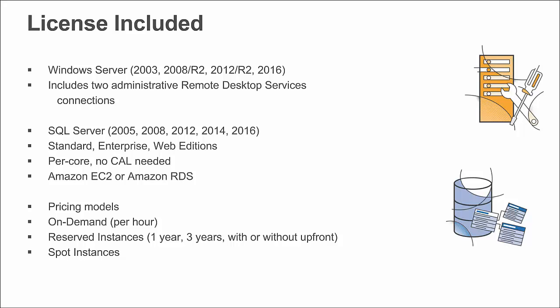You can use this both in the Elastic Compute Cloud EC2 service as well as the Relational Database Service RDS service as well. So you have the ability to pay for SQL Server in our Database as a Service RDS offering. The pricing models are on-demand and reserved instances. We also support Spot instances. If you have not heard about Spot or have not read on it in a while, I would really suggest spending a little bit of time.